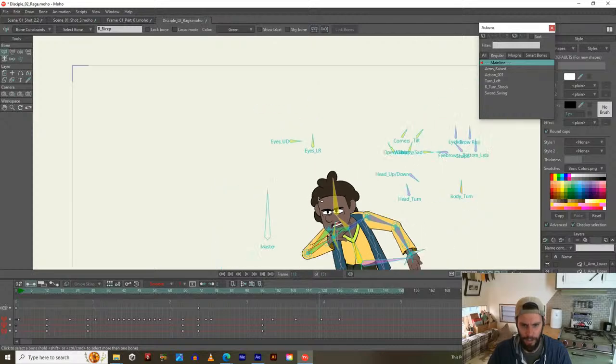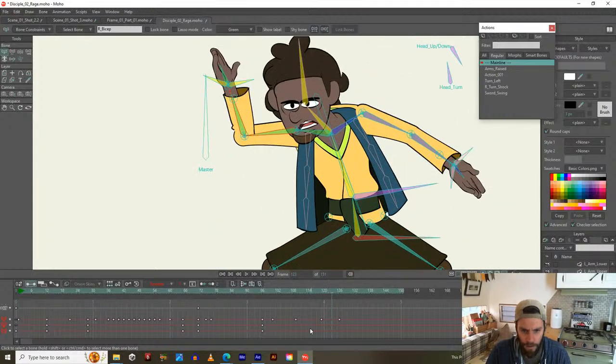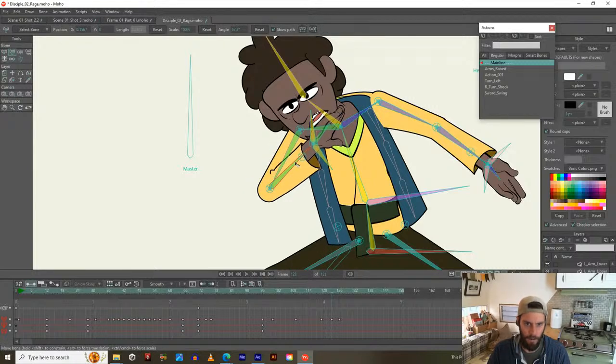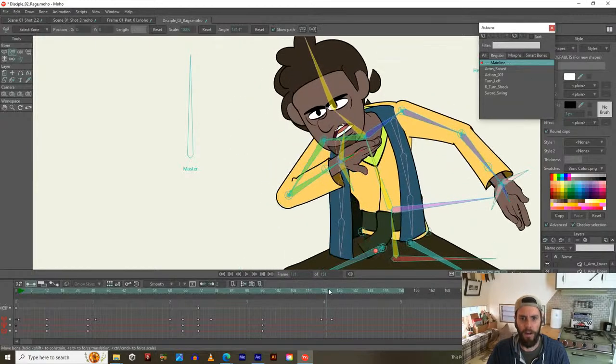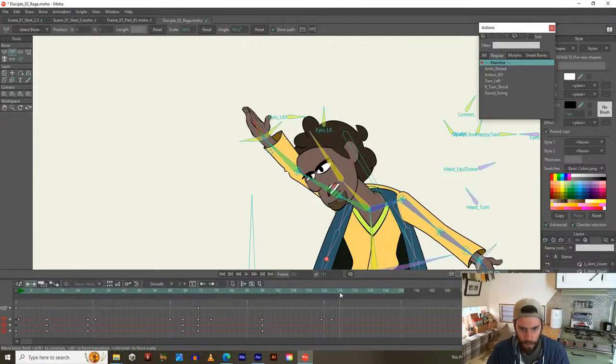So I'm going to pull these back just a bit. So what I'll do is do that. Then at this point, the shoulder will probably come down. Arm will come down. And then it'll hit into place here.